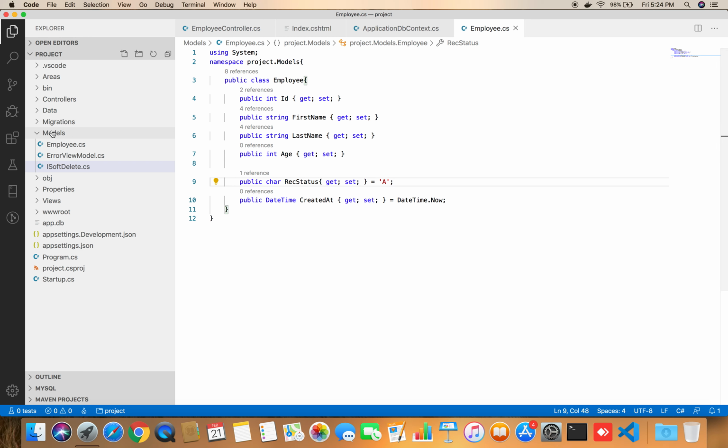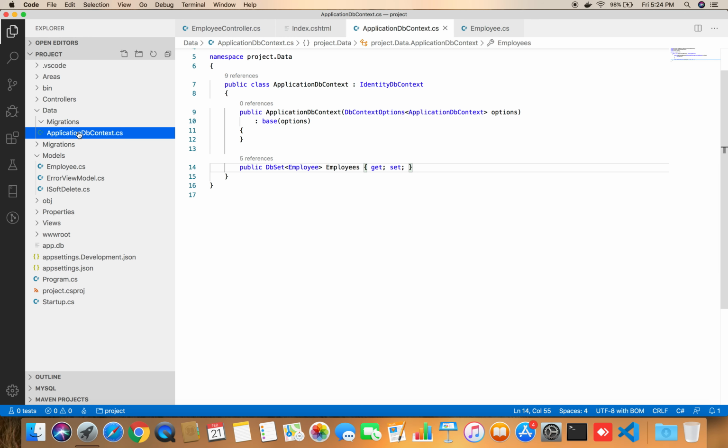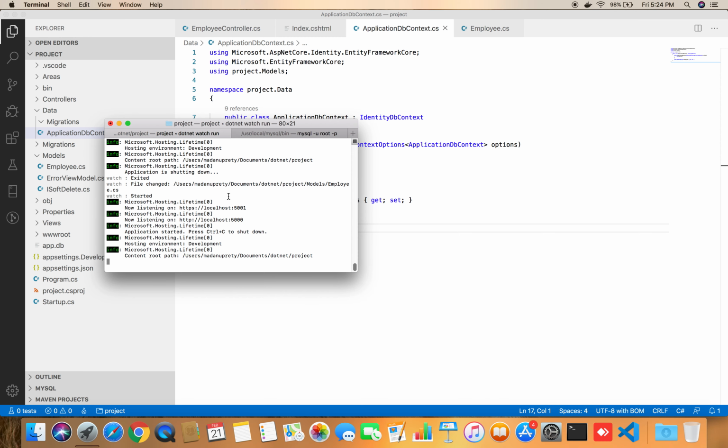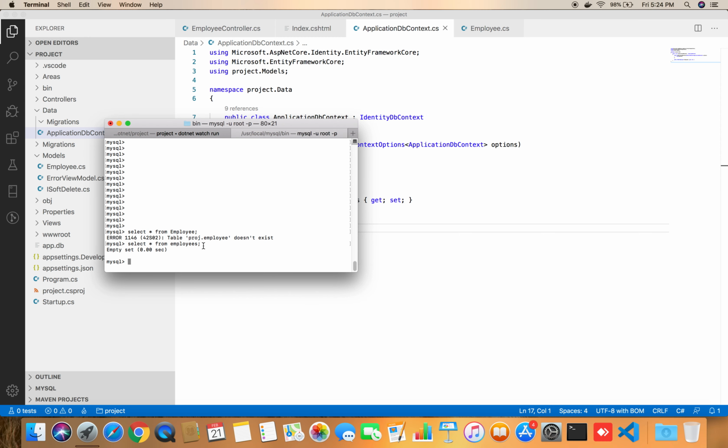After that we have our ApplicationDbContext class, and here I have added one DbSet of the model Employee called Employees, and I have also generated the table for this model using Entity Framework migration, and we can see that table from here.